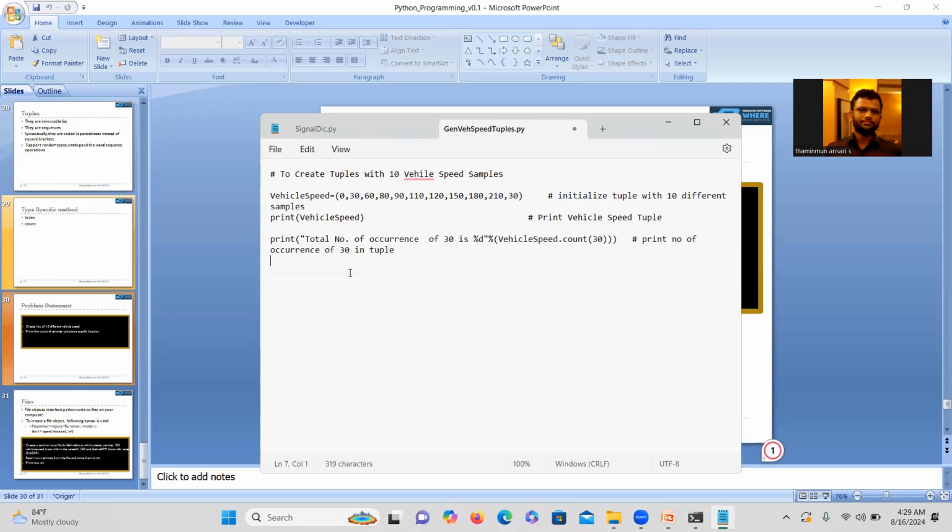To print the index at which we have 30, let me print the index at which we find 30 is percentage d, then within bracket vehicle speed dot index of 30.